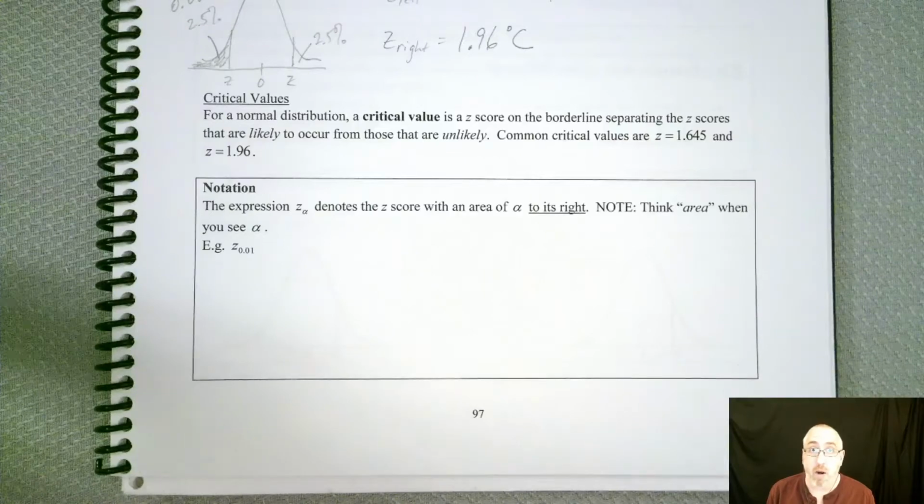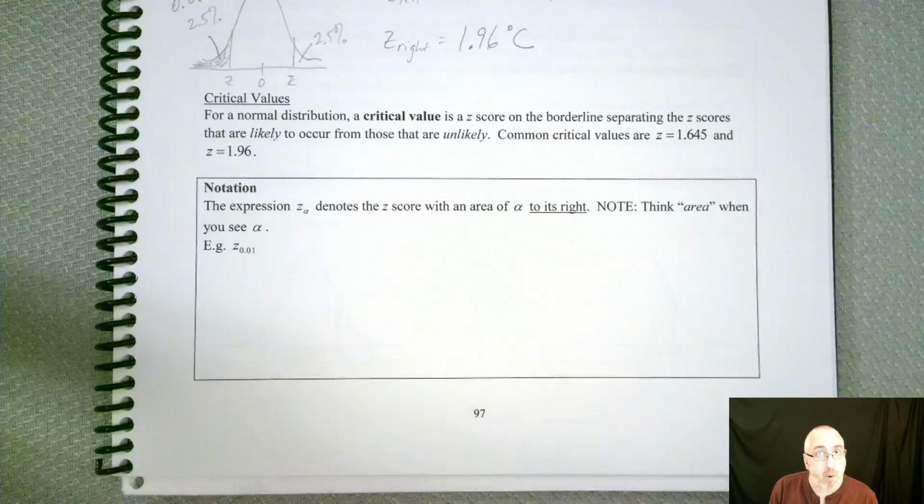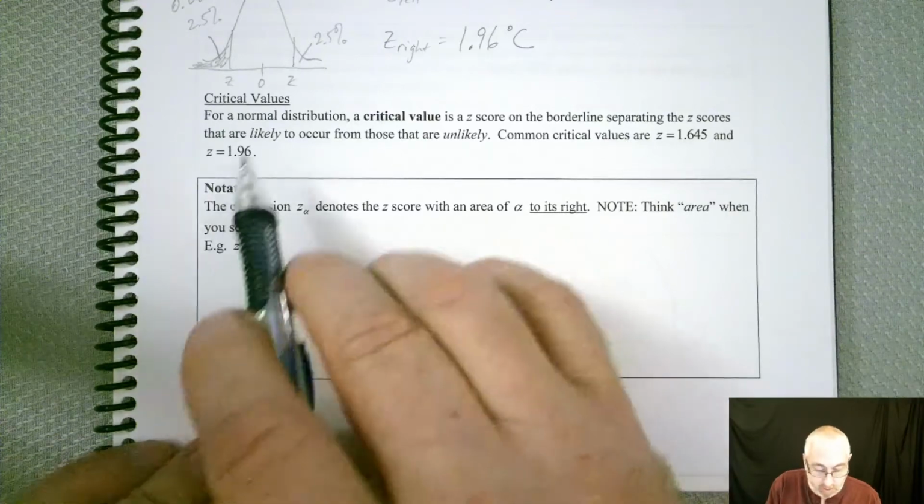So now the last part of this first section in 6.1 is looking at critical values. Now critical values are going to be important for now, but they're going to be even more important in the next chapter. So if you don't quite get what's going on in this section, we're going to see this more and more, and we'll see it again in chapter 7 for sure. All right, so critical values.